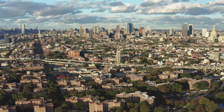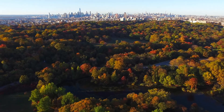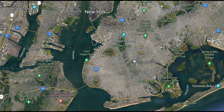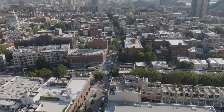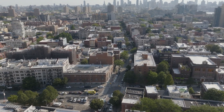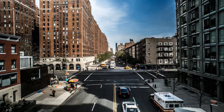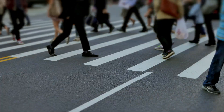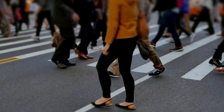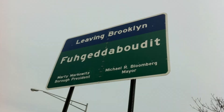To start things off, let's clarify the situation in Brooklyn. Unlike other boroughs like the Bronx or Queens, Brooklyn has a significantly limited number of highways. But why is that? Brooklyn's unique urban layout, a product of its history and development, has contributed to this situation. Unlike Manhattan, which has a grid system of streets and avenues, Brooklyn streets are often narrow and winding, making it challenging to fit major highways into the borough without demolishing historic neighborhoods and displacing residents.